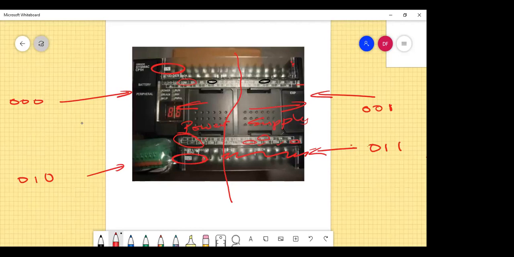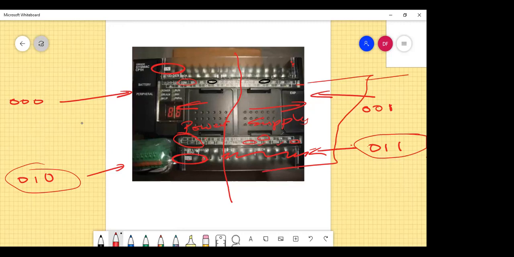For this particular PLC, some of them just have one level, so it's just straight 0, 0, 0. But if you have 2 levels, the output would be 0, 1, 0 for one level and 0, 1, 1 for the next level. Now, if it is a PLC that has several cards connected to each other, then the next one is going to be 0, 1, 2, and then 0, 1, 3, and so forth.